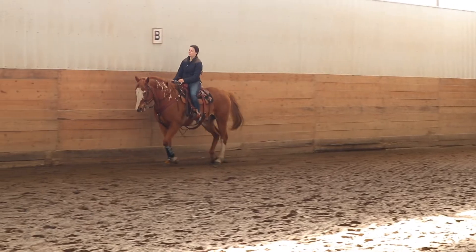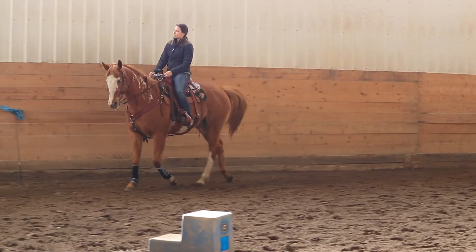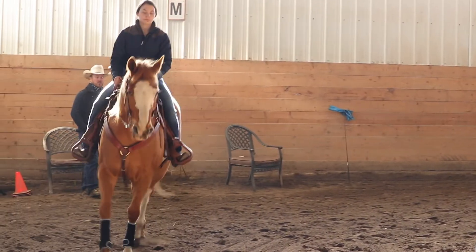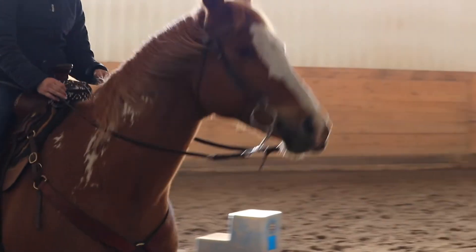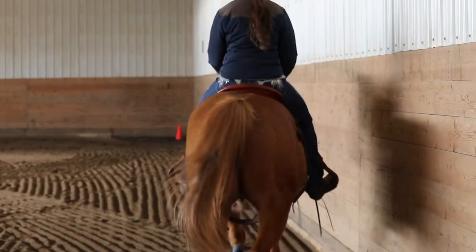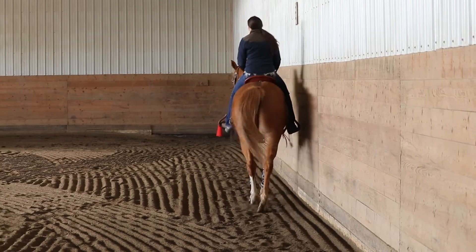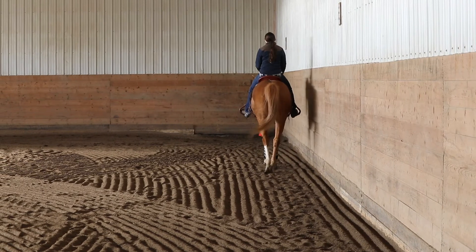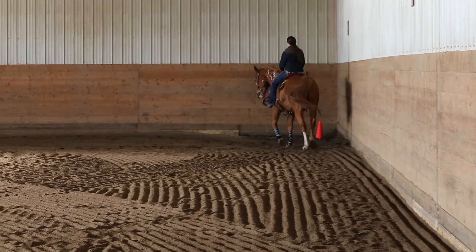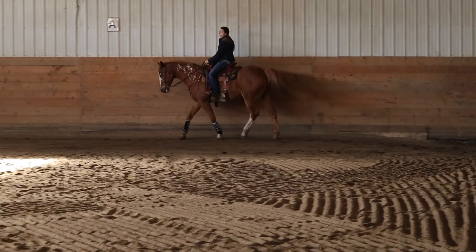There's a nice moving trot because he's starting to give through his whole body. As a horse starts to advance, there is a softness in the top line, but as the hindquarters start to come under more, the horse becomes three-dimensional. Instead of just going forward or back or side to side, they start actually lifting you up — the energy is that they're stepping under and picking you up. And that's where it just starts to become really beautiful.